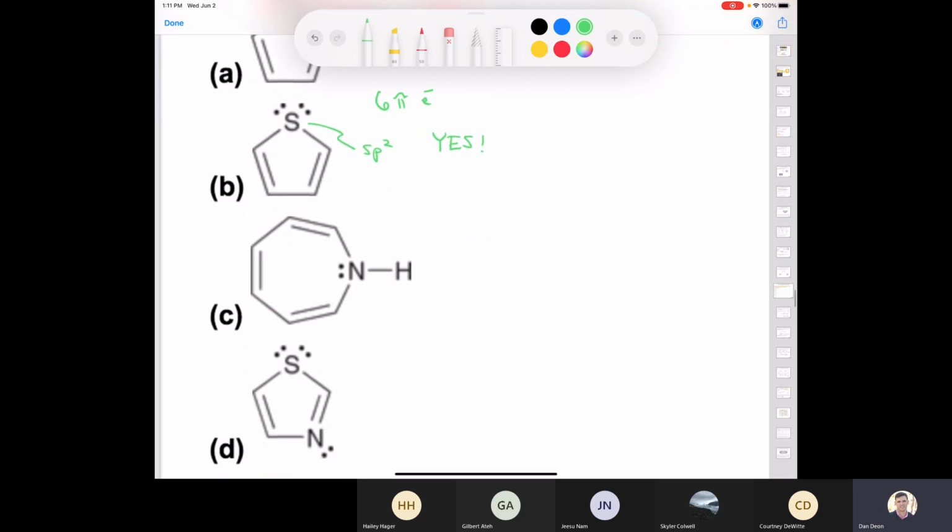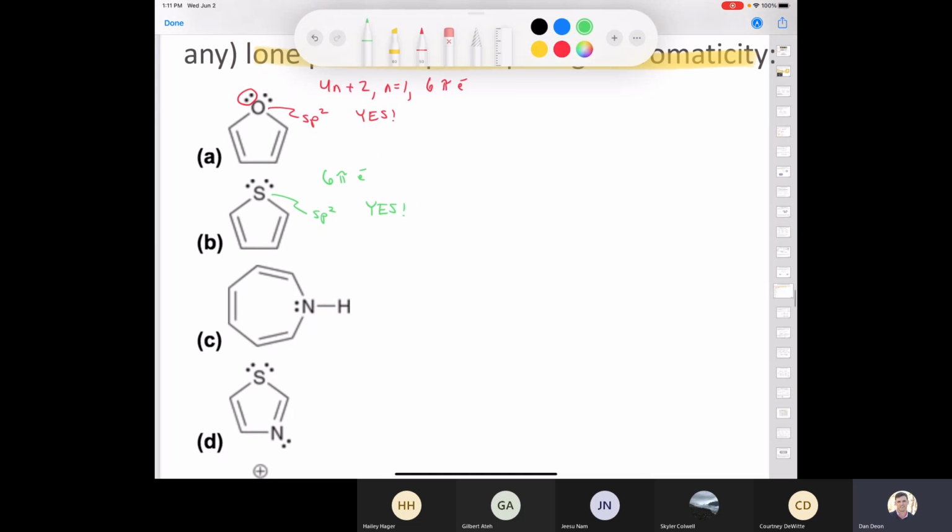Before I get your help with the next one, with C, something else that you want to keep in mind with these type of questions is a lone pair, and again, there's only one lone pair here that we can even identify, the one on the nitrogen. The bottom line is it will go into an unhybridized p orbital. It will participate in resonance if it can render the compound aromatic, but to avoid being anti-aromatic, the lone pair will also do whatever it can to do that. So whenever we have something that might be anti-aromatic, a molecule will always seek whatever it can do to avoid becoming anti-aromatic.